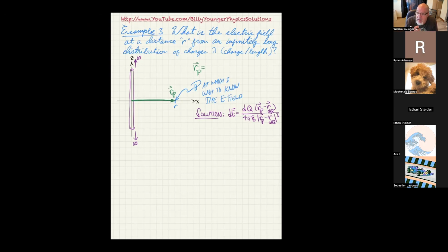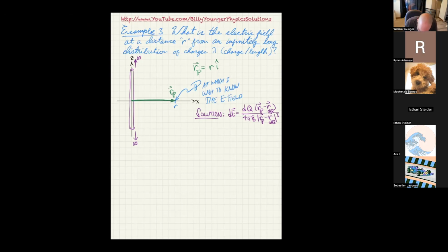Okay. So we know it points to the right, which is our x direction, so it's going to be in the i hat direction. And we know its length is R. So r_P is just going to be R i hat. Okay. Now I'm going to go a little further.